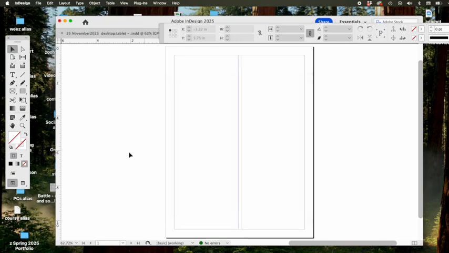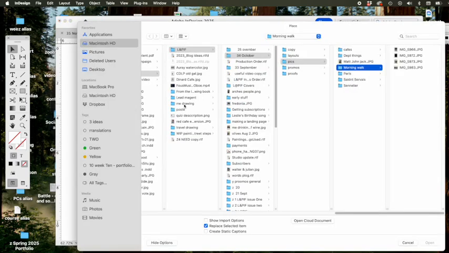The point of what I'm showing you here is to adjust the grid as we just did, but also to show you how to link 2 columns of text to each other. So I'm going to pull in some dummy copy and show you. Click on the page, Command D, which I think we talked about the other day. That's when you pull in text or an image, Command D.